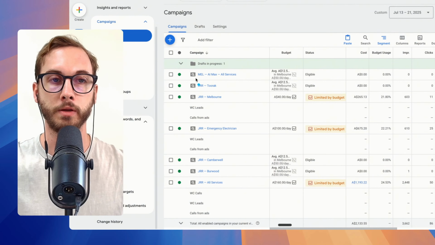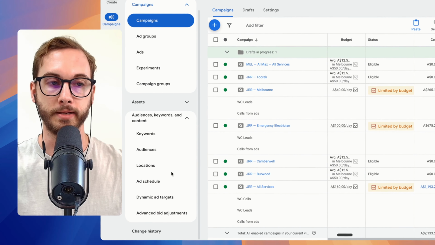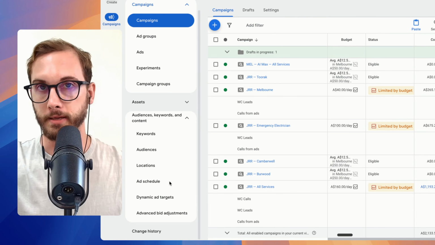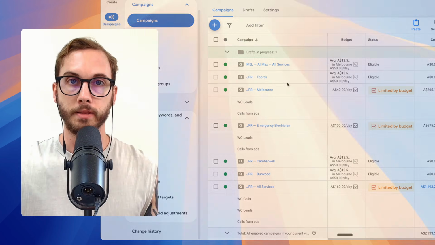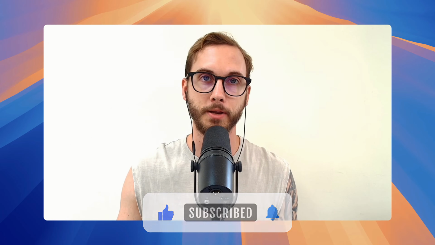If you manage multiple clients, then try to test AI Max across different campaigns and different accounts, and see if it works. Or if you don't have a dedicated budget to test it like this, then you might want to create a custom experiment. I've got another video on that. Then duplicate an existing campaign, and the only difference you'll make is turning AI Max on. That's it. That's my recommendation for setting up your AI Max. It's super, super simple. If you've got any questions, I'm more than happy to answer them, and I'll see you in the next video.